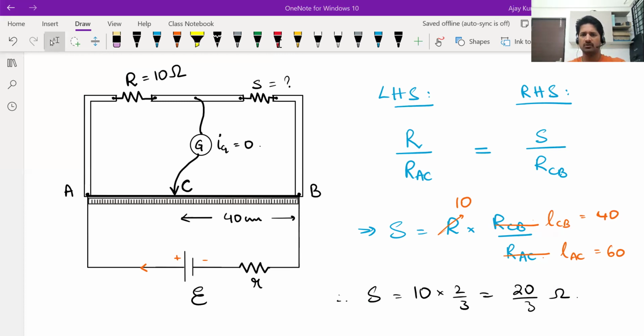Okay, hope this is clear to all of you. Some of you gave the answer as 15. That is not correct. So always get the picture of the circuit in your mind before you solve the problem, and the concept also. This is purely based on balanced Wheatstone bridge and resistance being proportional to length. So just write the balancing condition. You can find out the unknown resistance. There's no need to remember the formula also.